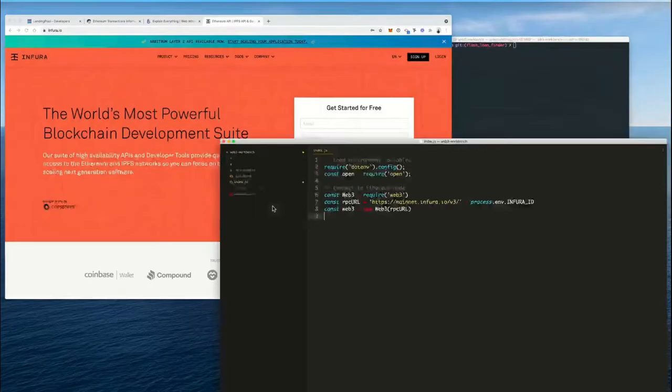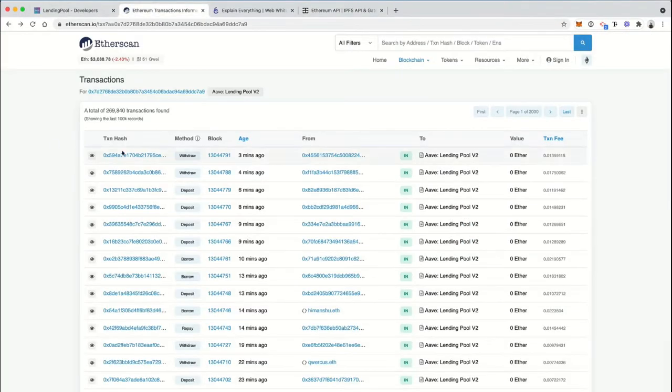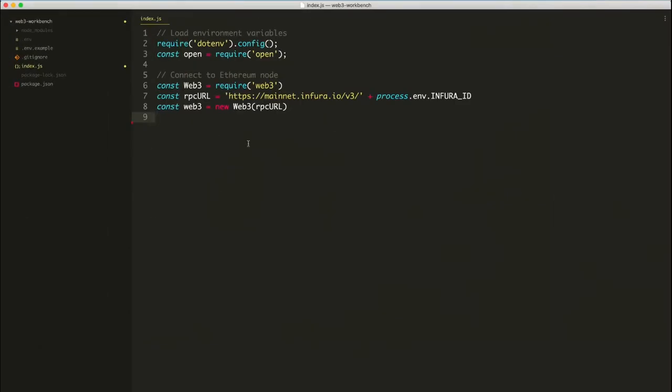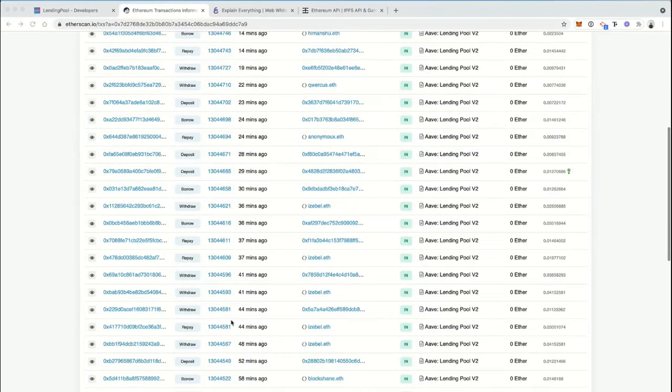To do this, we're going to look at the Aave lending pool, which is the specific smart contract where people are taking out flash loans. And we have all the information that we need inside of Etherscan. So we're going to get a JavaScript version of the smart contract here inside of our project, and pull in all the transactions based on the smart contract events. Then we're going to find the specific flash loan transactions and open them automatically in our browser to make this really fast, instead of having to go through this interface and find every single one.